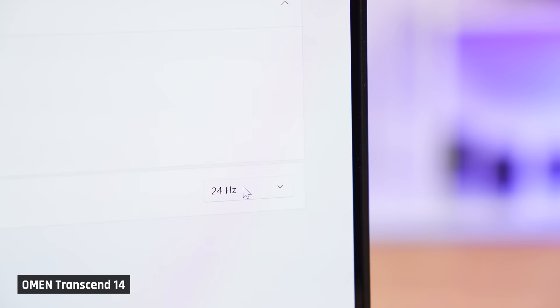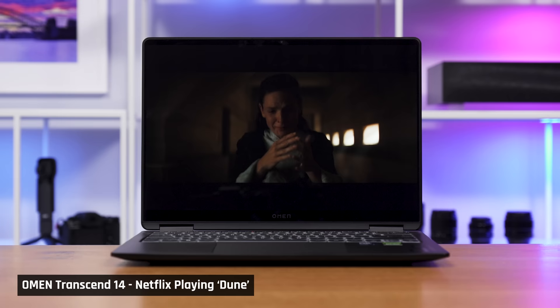You may notice that the display's refresh rate can be lowered to 24Hz for even longer battery life. We do not recommend running most applications like that, as everything will just feel jolty, so all our battery tests were done at 60Hz. However, since most movies are actually shot at 24fps, if you're watching one, you could run it at that setting for even longer battery life.